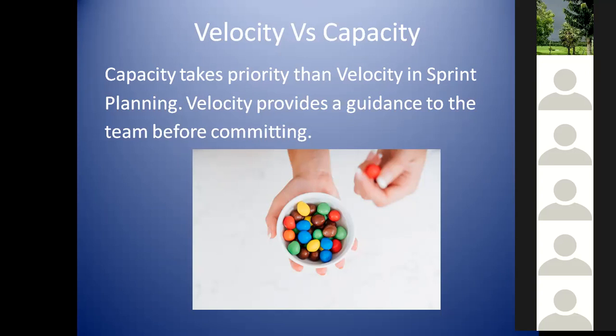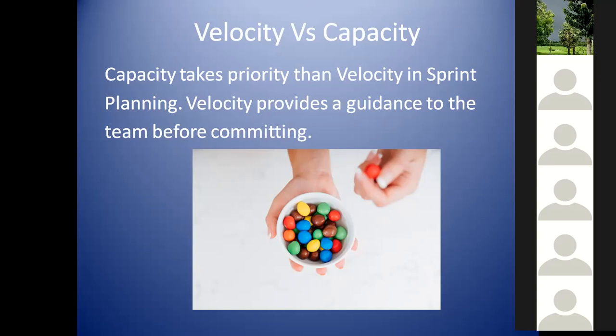So you should have a balance in how to use your velocity and capacity. Give more consideration to your capacity. That is when you will be able to motivate your team to take better sprint backlog items, not sticking to this value. But at the same time, when your team is crossing too much of a limit, then you should put a barricade and say, guys, I think we are overcommitting. Let's take a step back and look at the things we have already planned and think about it, because our velocity is so and so. That's the way you need to manage it.